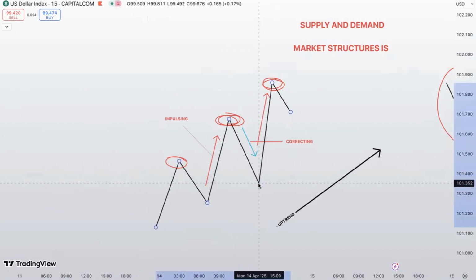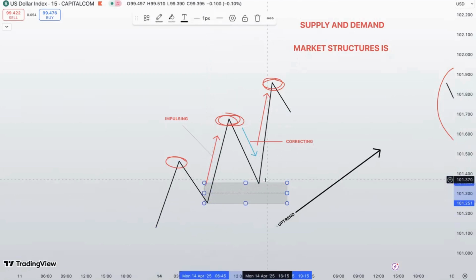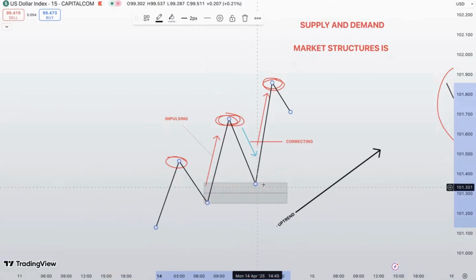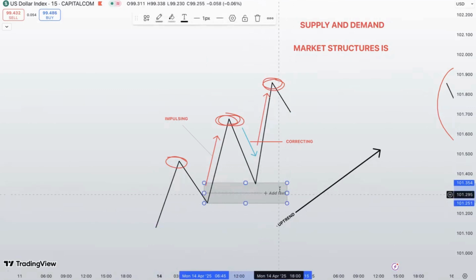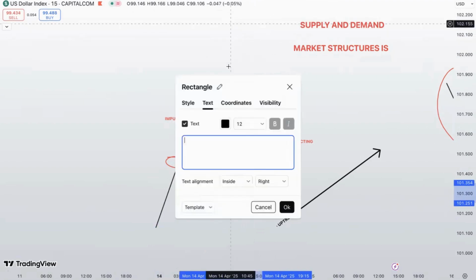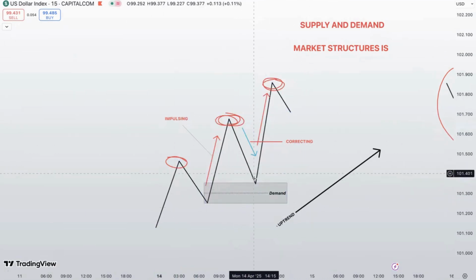Now we are saying that if the market, when it corrects, respects this low around this area right there and then advances towards the upside, creating newly formed highs, we say that the respected zone, or the respected POI, the point of interest that was there, we consider as our demand, right? Why? Because the market advanced towards the upside. Now the market is in your demand zone.